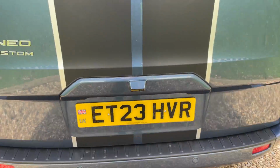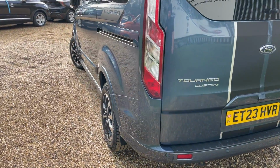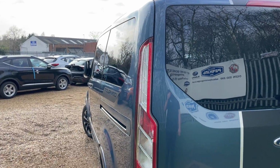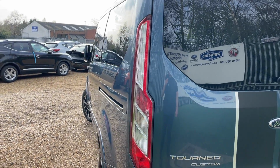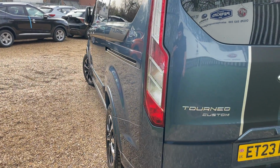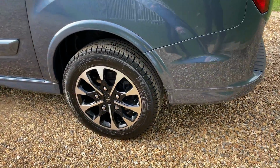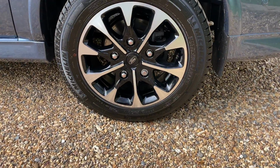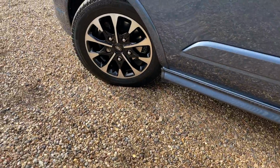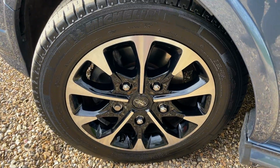We'll have a look inside the rear in just a second, but before we do, we need to give the near side the exact same treatment. So again, let's get nice and close and tight to it. Just going to gently rock the camera down the near side of the body, and as you can see there, looks like a pane of glass. It looks beautiful. Now back round to the near side rear wheel. Give you a good look at that. Now we can follow all the way down to the near side front wheel, giving you a good look at that.